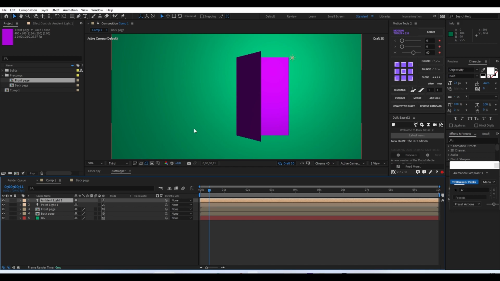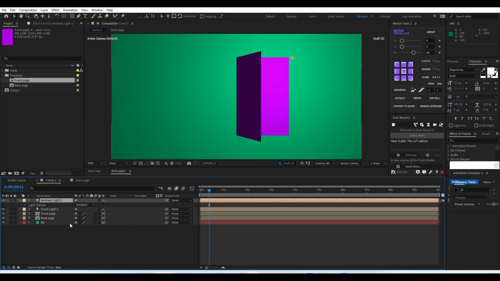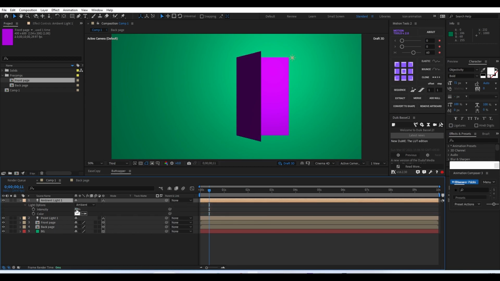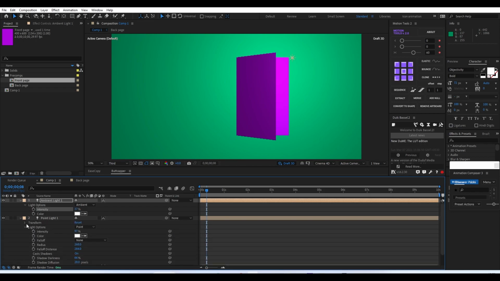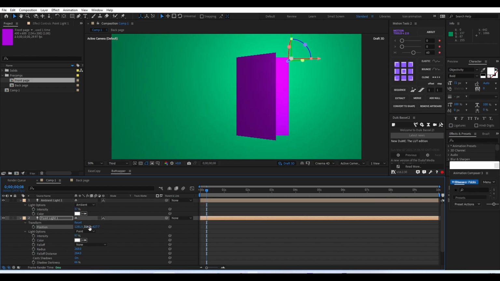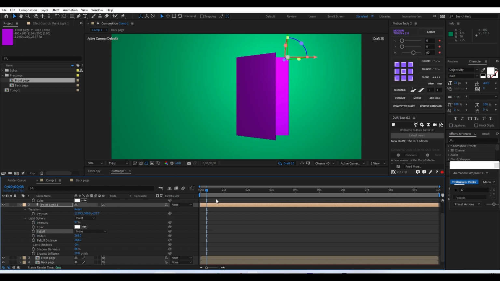Once you create that, you can see it's already lit up the entire scene, and you can play with that intensity once more, however you want. Straight away you can see our scene is looking much better compared to what we had before. You can adjust the position values of this light as well. If you think you can position it in a better place, you can do that as well. Okay, so this is our animation for the time being.